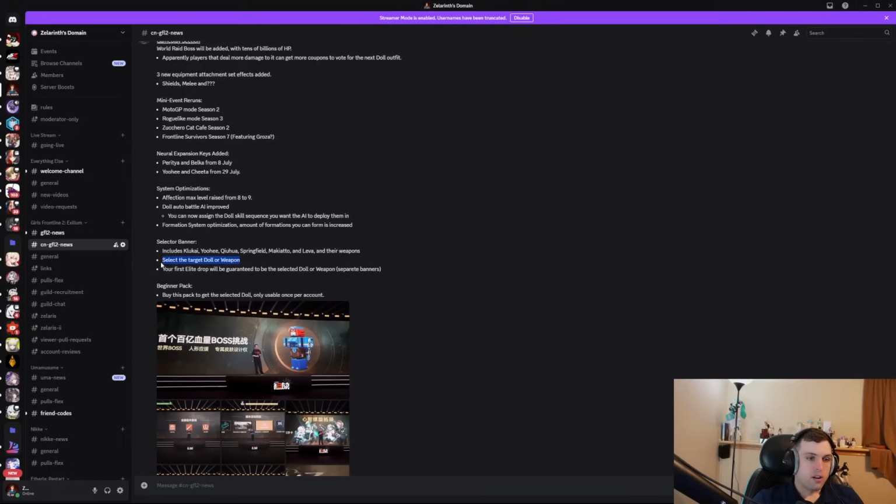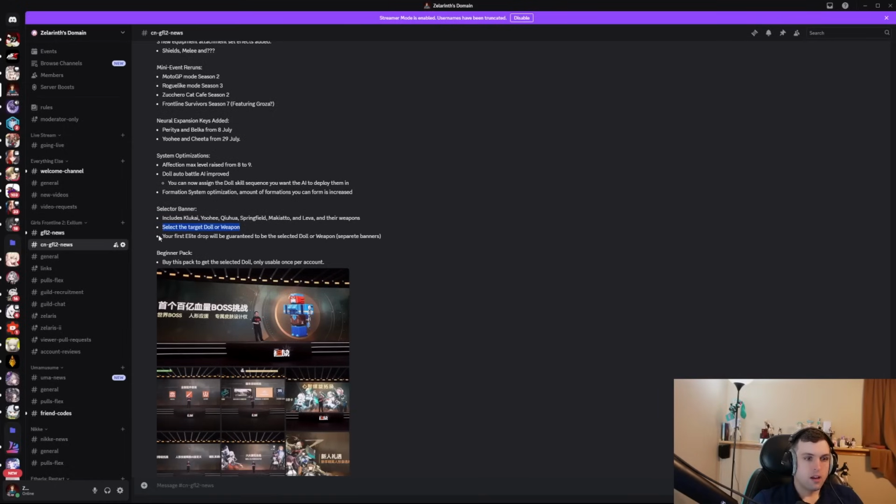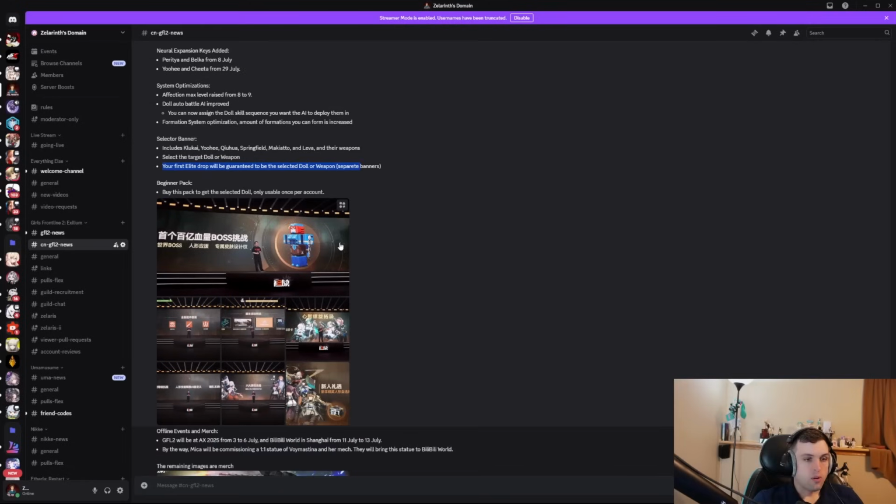Going to be the same case here. So yeah, you can select a targeted doll or weapon. And so it is guaranteed. Your first elite drop guaranteed. So they have that pretty much every major event now, it looks like. They have it for us on Springfield. They're going to have it with Levas. And then they're going to have it with this one.